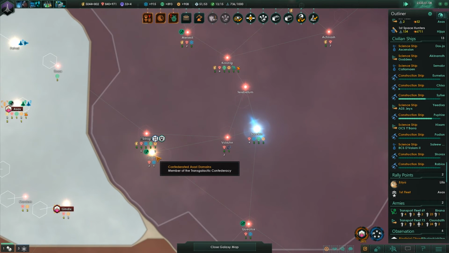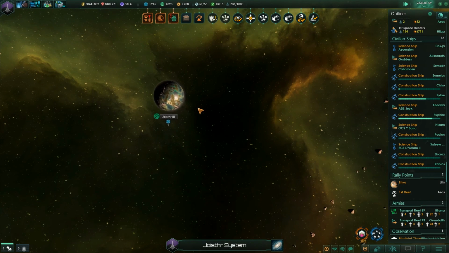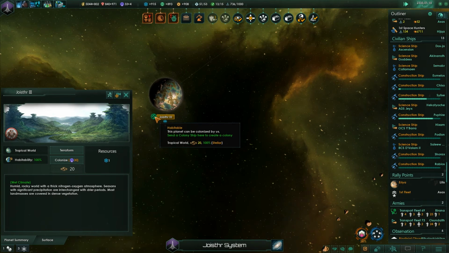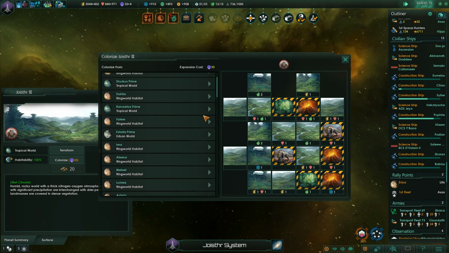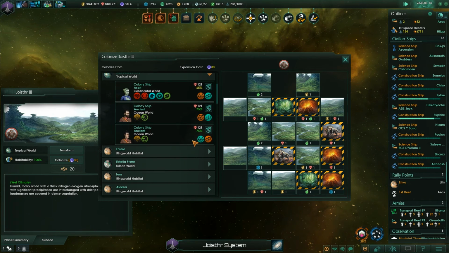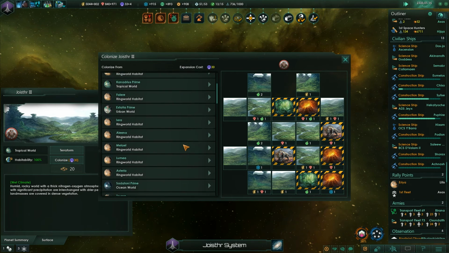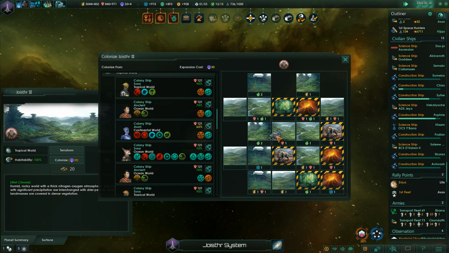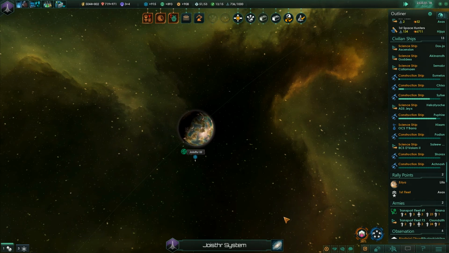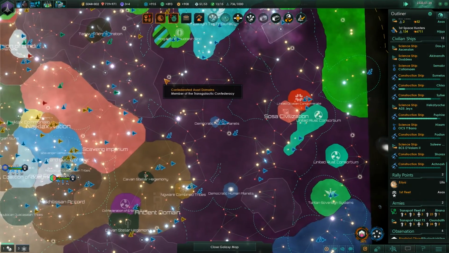So what we're going to do is put a colony here. It's a tropical world. 100% stellar. So we should have some tropical worlds. No, not there. Any other tropical worlds we have? Sosas. They'll do. All right. Some new projects to work on.